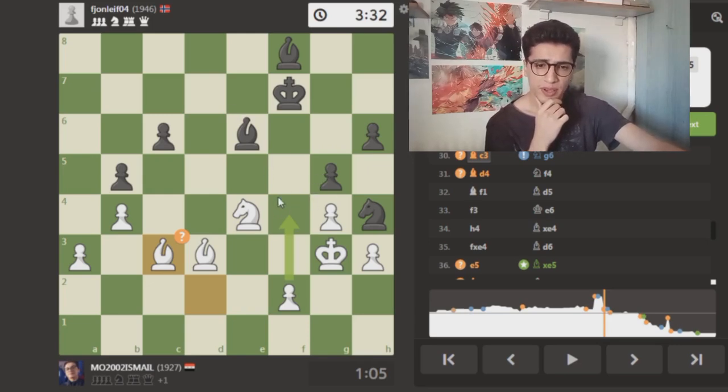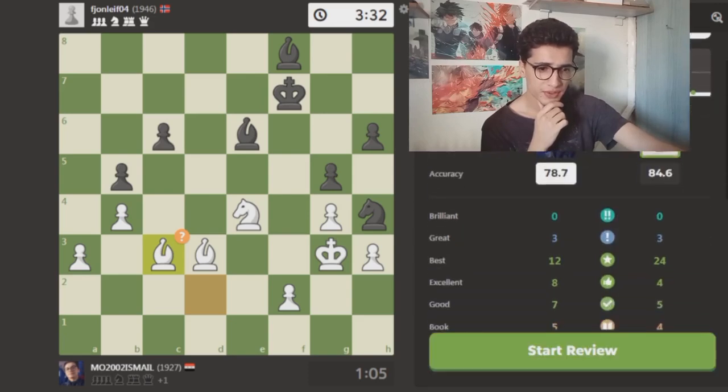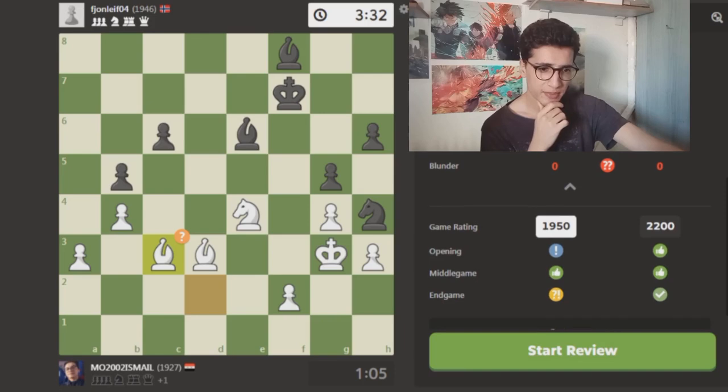What is my plan? My plan was to go bishop to d4 and put the knight here so that after it takes I can take with the bishop. But that's also drawish because of opposite color bishops. So I don't know why I went even for this. Oh my god, when you look at it, this just looks so obvious to play f4. Yeah. But under time pressure, we just make a lot of bad moves.